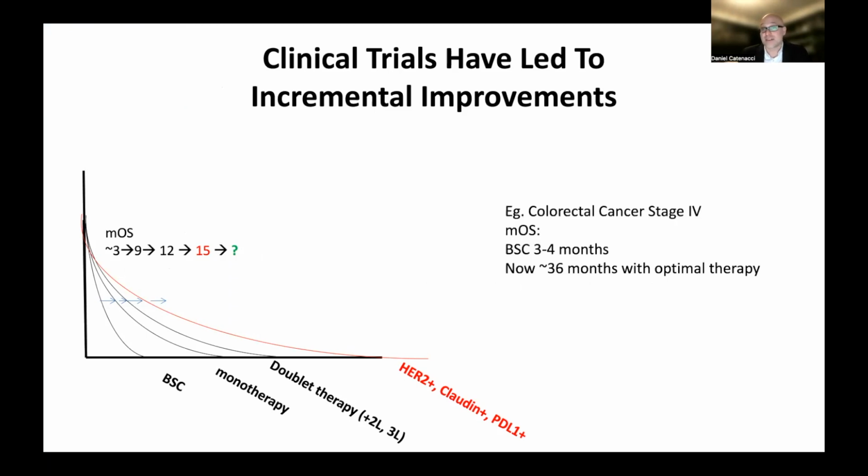And an example is another tumor type, so to speak, which is colon cancer, that stage 4 historically had similar survival rates. And now with, again, this incremental strategy, has a median survival in some subtypes of colon cancer of about 3 years. And so this is the continual progress that we seek by doing clinical trials and learning which agents work and which ones don't, which patients they work for, which ones they don't, over time, so that at any given time point, the standard of care is actually robust based on our knowledge from prior clinical trials.